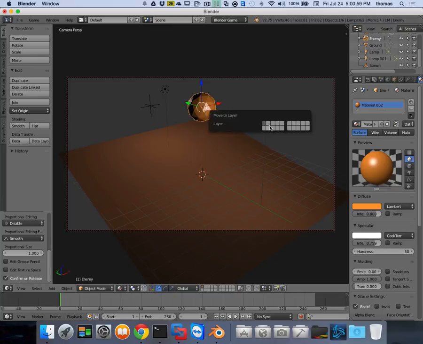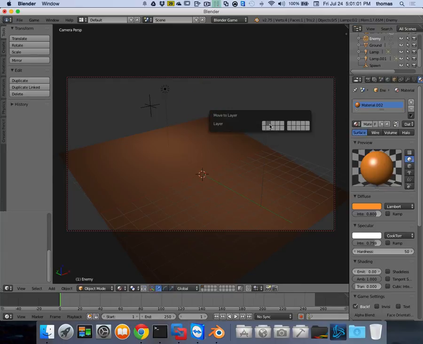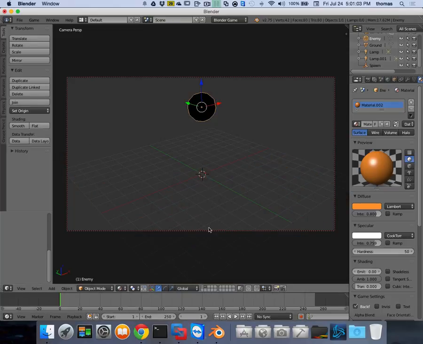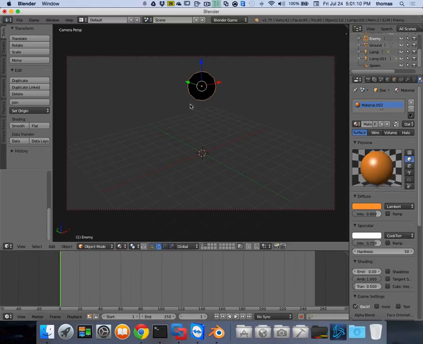I'm going to move it to another layer. So I'll move it to layer 2. So now it exists in this lonely layer over here, right? But it doesn't matter. Okay, cool. So what I want to do is, for now, I'm not going to give it any logic bricks. It's not going to have any life of its own. It's just going to roll down when it gets spawned, right? So the spawning piece is what we want to get right first.